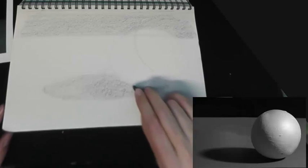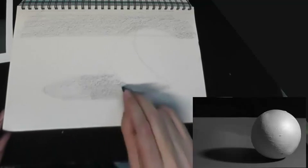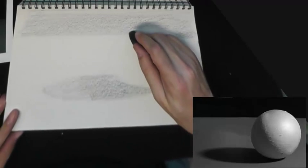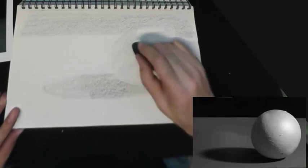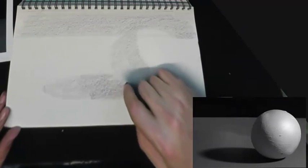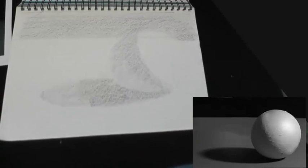Now keep in mind, I'm not going to erase on this because I'm using an extra dark kind of crayon that I think the video camera can see a little bit better than a pencil. Now you can see that most of my drawing, the line quality of the drawing, has disappeared, and it's starting to become all about shading.